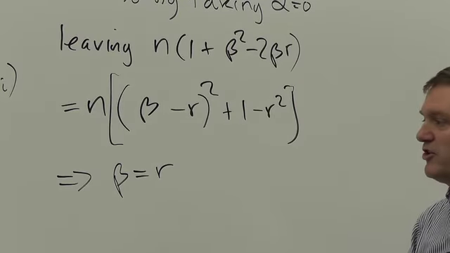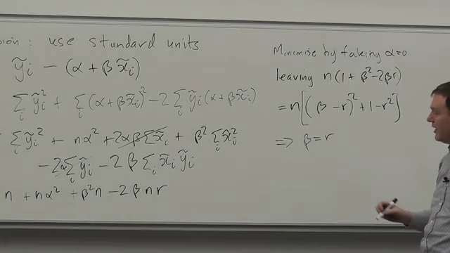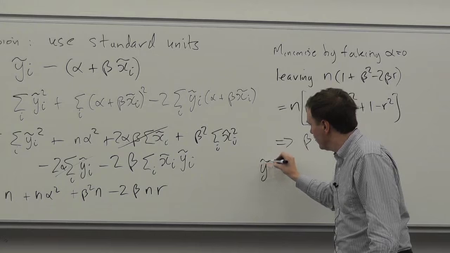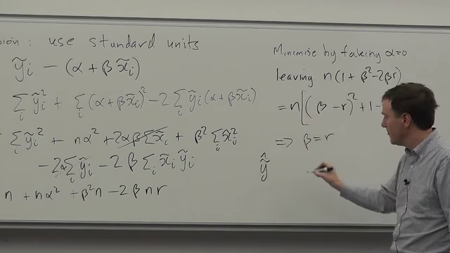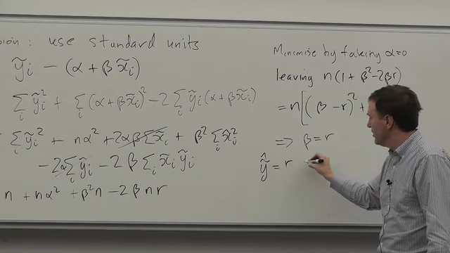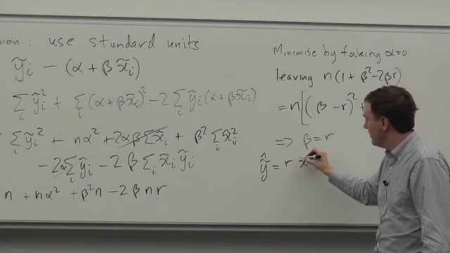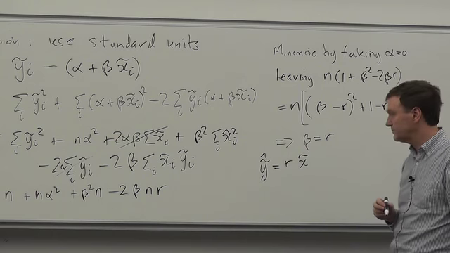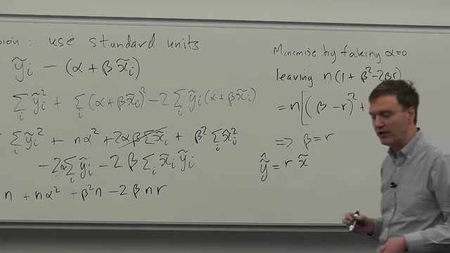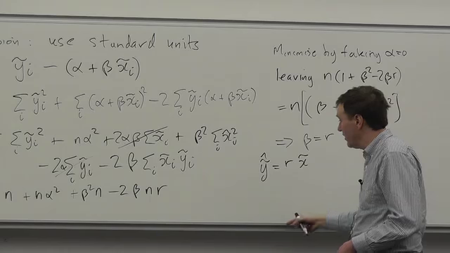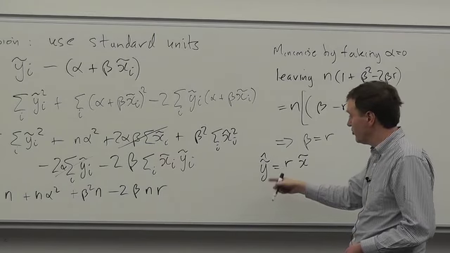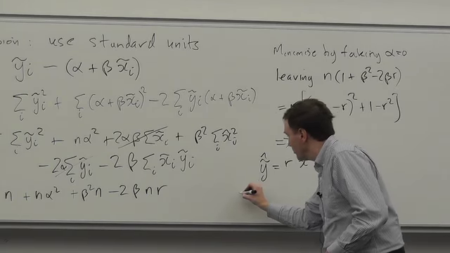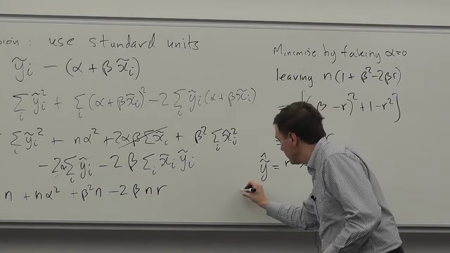So it turns out that regression is an incredibly simple story in standard units. The prediction in standard units for y is simply the correlation multiplied by the value of the x variable in standard units. And there's nothing else to it. It shows us what an important role the correlation plays in all this. And we can then put things back into our original units because we know how to go back through this process. So we can just complete it, and we'll see we get the usual formula.